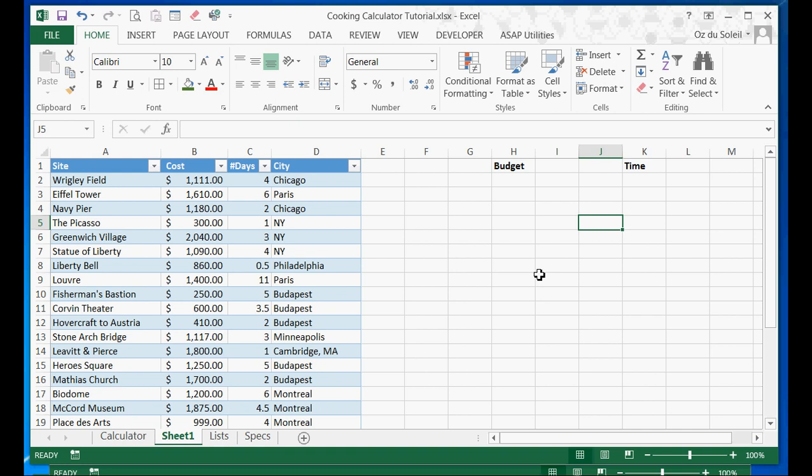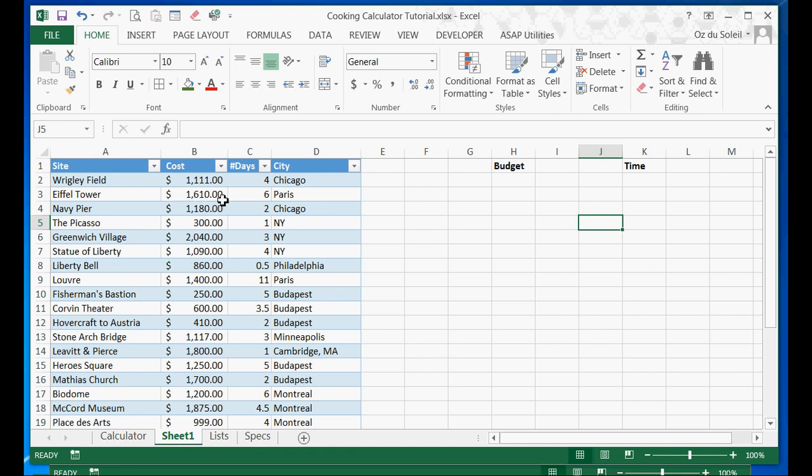Well, this puzzle goes like this. We know the site, cost, number of days, given travel, and just having time to take something in, really, and the city. So a person comes in and says that they have a budget of, say, $1,200, and they have 4 days.